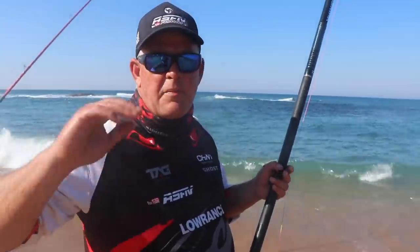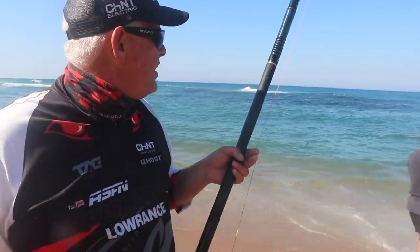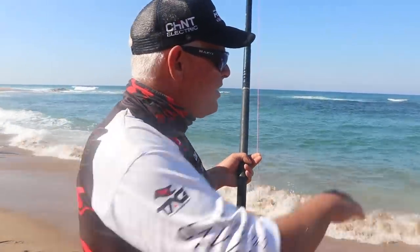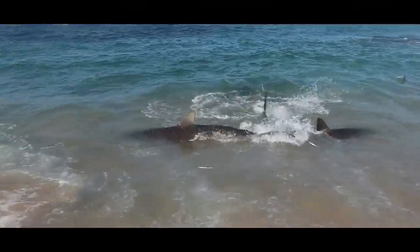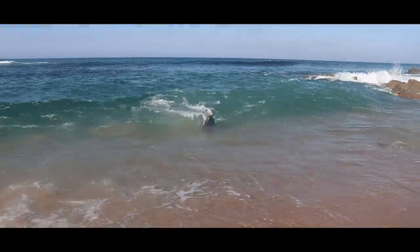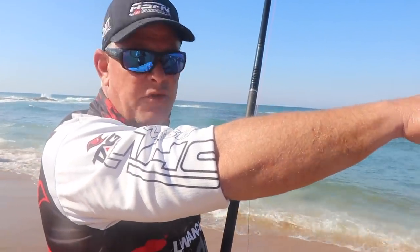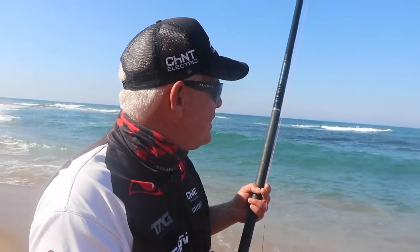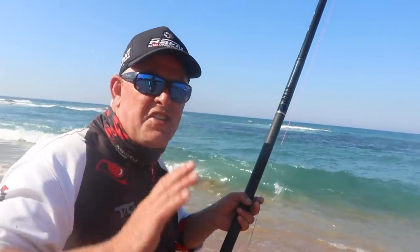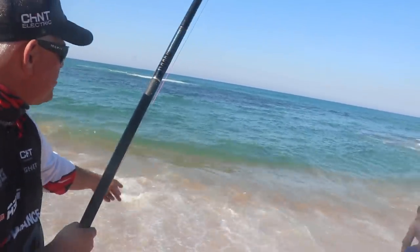Guys, it's absolute mayhem. There's a shoal pushing here. Team Moonlight, Tony, saw them here, discovered them. The sharks are everywhere in front of us, but there are so many sardines that they swam over my bait 10 times already and haven't picked it up. I think Jason's been on two or three times already, and Dre is fighting a fish that side. It's just insane, unbelievable. It's real. There we go, on my bait again.